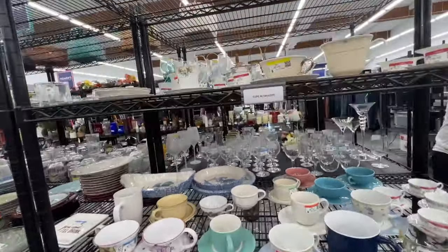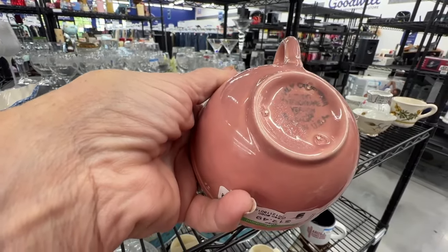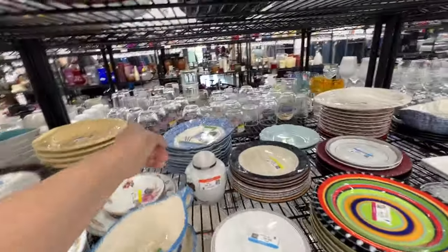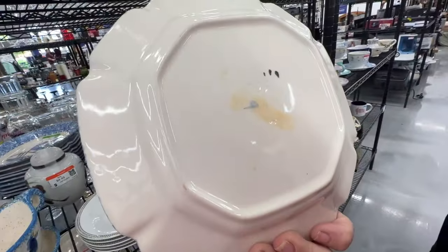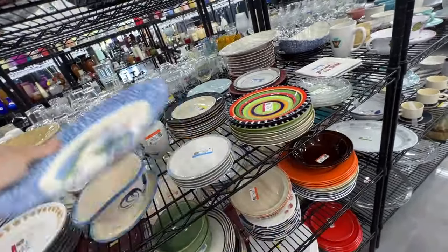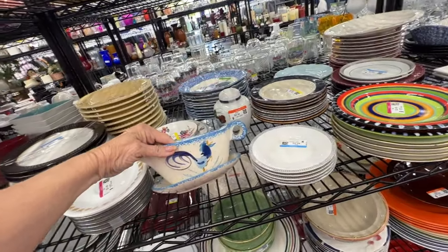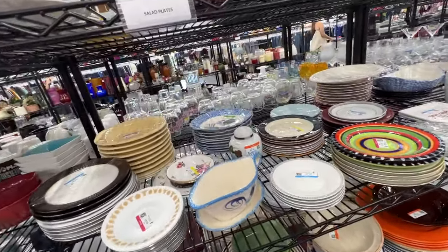This Goodwill is not as big as what I'm used to. These are made in the USA — something California. Even if they were old Fiesta, $12.50 is just too much. They have an entire set of these and you can't flip and read them. I bet they're California Fire. Oh my God, it's not the same rooster — it is really different. Very similar, but not the same. They want an awful lot of money for it all.